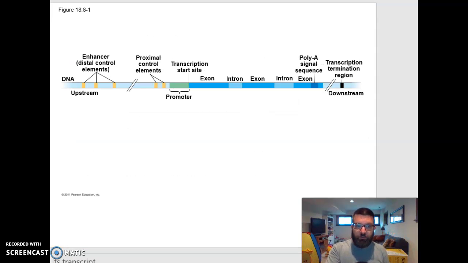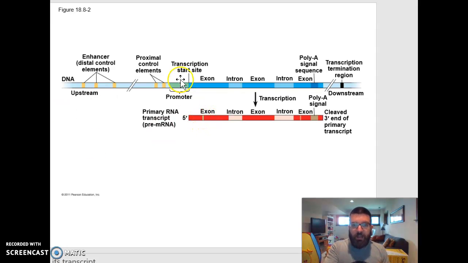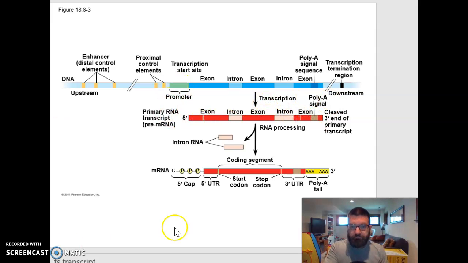So these are called control elements. So here we've got a gene, right? And this is a eukaryote, so we have introns that we'll splice out later. We have a promoter at the beginning. And these control elements that are in yellow, these are places, again, that when the appropriate transcription factors are present, will help RNA polymerase bind to this promoter and create this mRNA transcript. Then we splice out these introns and put this together, and we are ready to make a protein.